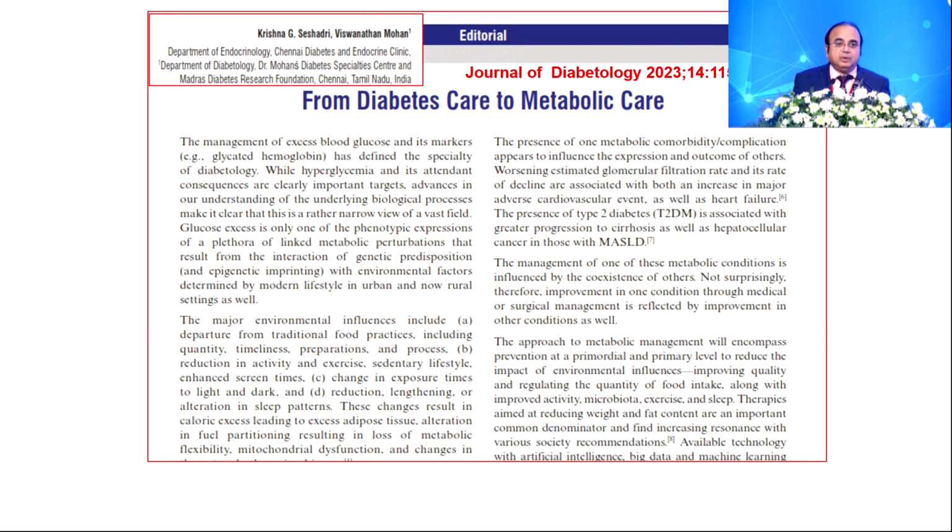So we should not only treat the blood sugars. That's why I tell my patients also, HbA1c is just a part of your body. You should not only look at this. You should look beyond this. So we have to change the metabolic milieu. All the factors are interrelated, and they change the phenotype and even the expression of the T cells is changed in the body. So that's why we should look at the overall metabolic milieu of the body.